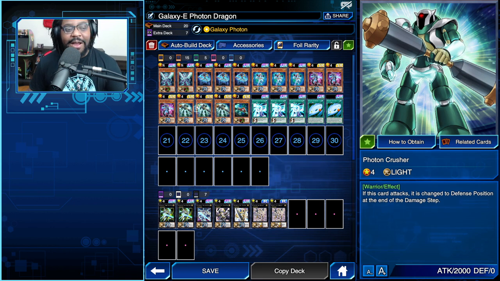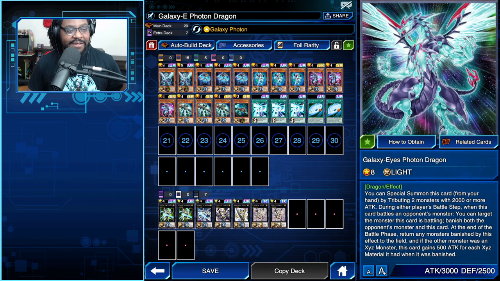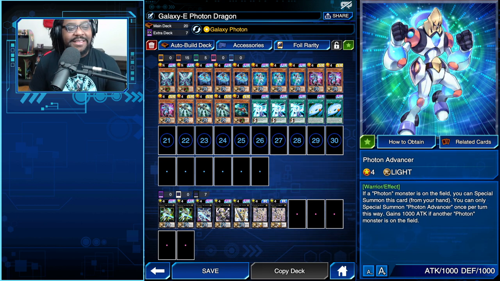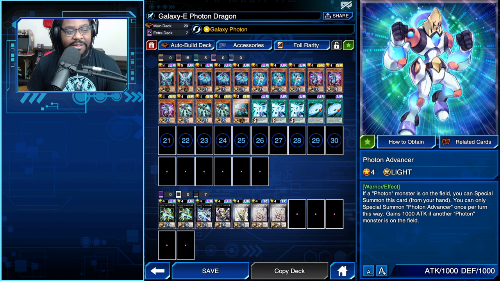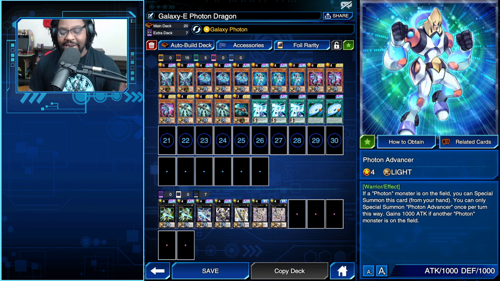Basically, the reason why I'm running this is because a lot of times you get a field where you can put onto your board your Lord Galaxian, and then you can drop the Galaxian's Photon Dragon and you'll follow up with Photon Advancer. If you're following up with Photon Advancer in this scenario, a lot of the times this card is removed from the field. If it's not Karma Cut or its own effect or anything like that, when this card is removed from the field, this card instantly drops 1,000 attack points and goes to 1,000. Your damage on the board becomes 3,000. You cannot kill, and then it goes to your opponent's turn, and that's not good.